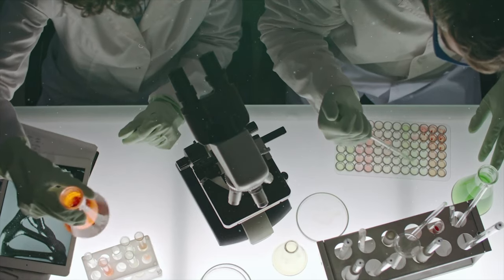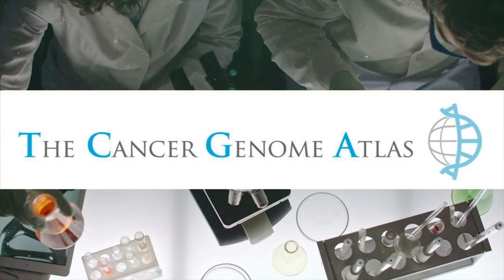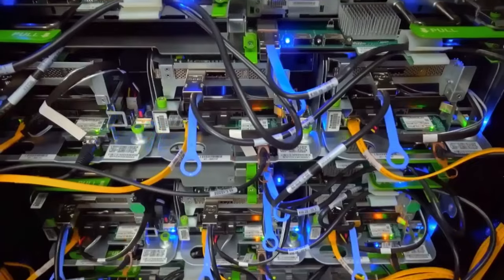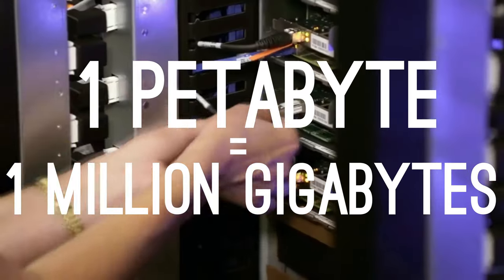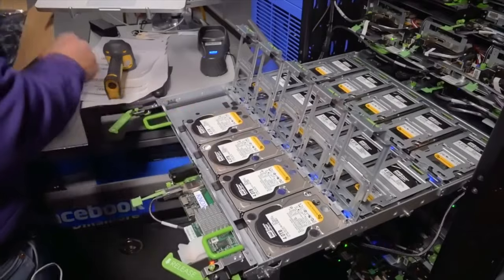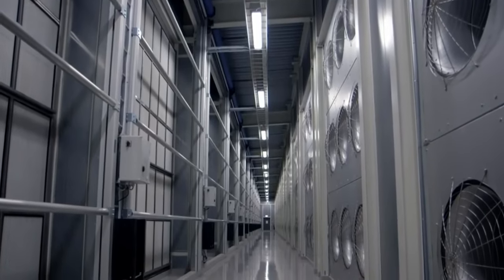For example, just to choose one ongoing study — the Cancer Genome Atlas program, which is aiming to map 33 different types of cancer — has amassed 2.5 petabytes of data. Just for context, one petabyte is one million gigabytes. Facebook's warehouse stores 10 billion user photos, and that's only 1.8 petabytes of data. So the 2.5 petabytes from the Cancer Genome Atlas program is a big problem, and it's not a unique one.